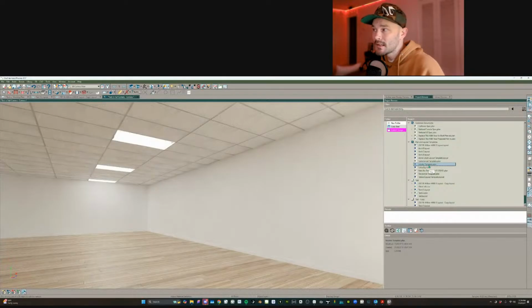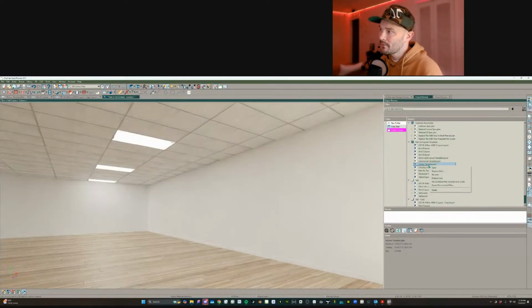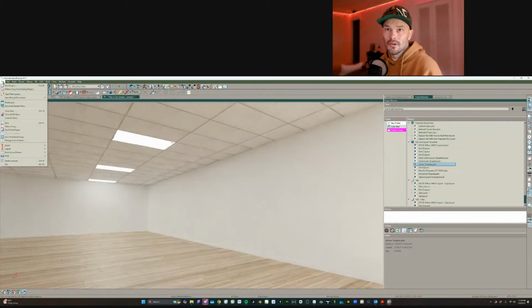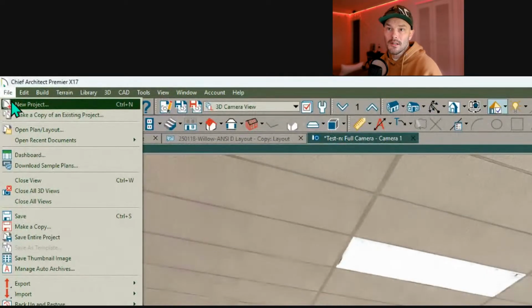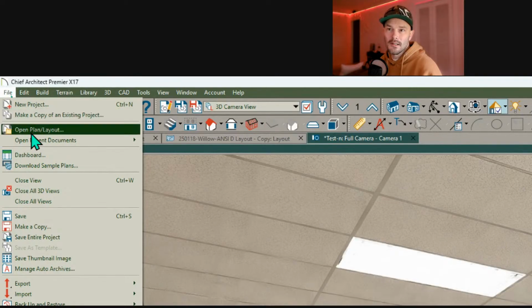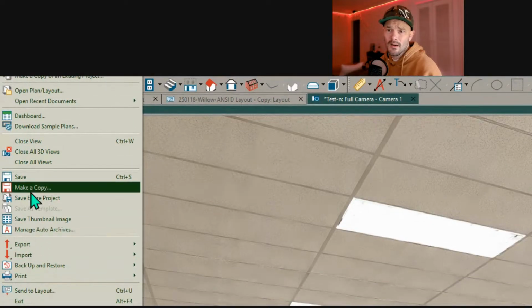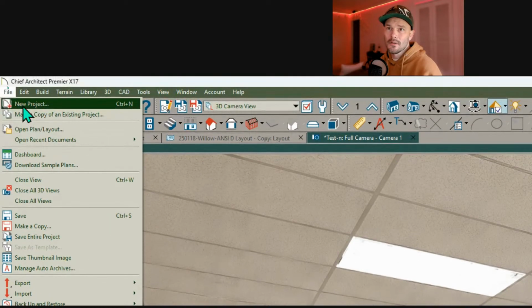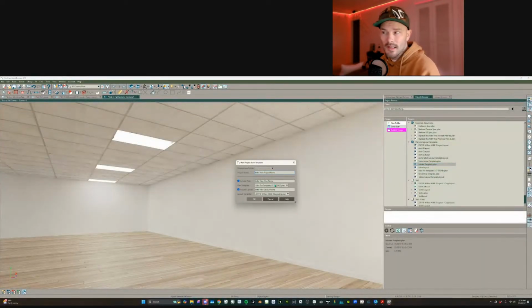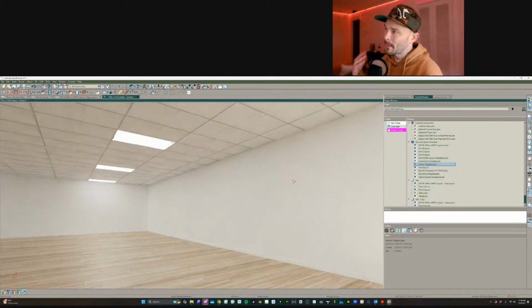It's really easy to start a new plan from one of these template files. So that's a pretty cool thing too. Your Control New is going to do something similar: New project, make a copy of an existing project, and then open our recent documents still works. Save entire project. So we've got some new options here. If I said new project, there's that option again to choose some other template file to start with that new project. So that's a really cool way of doing, maybe you have a template file for one jurisdiction versus another. So it's a really cool way of doing that kind of workflow.